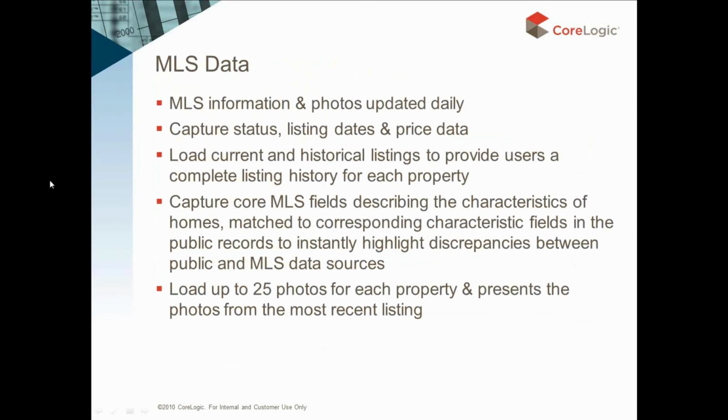Your MLS data, as I mentioned, is coming into the new version of Realist much more than it ever was in Realist Classic. We're actually updating your information and your photos on a daily basis. So whenever anything's updated about one of your listings, whether it's the status, the listing date, the price data, anything like that, even the photos, those are updated each day, and we'll bring that updated information into Realist. We load your current information and your historical listings as well, so you get a complete listing history for each property. And the other thing that we're doing is bringing in some of the fields that you enter into your listings, the core fields like bedrooms, bathrooms, square footage, the year the home was built.